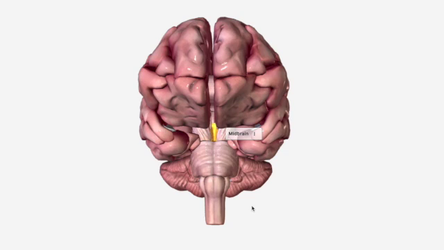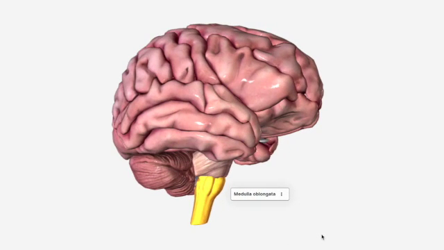Inferior to the midbrain is the pons. The pons regulates involuntary actions such as breathing, balance, taste, and also chewing and swallowing. The most inferior portion of the brainstem is called the medulla oblongata. This controls the heart function and lung functions. Any damage to this area will cause you to stop breathing, will cause the heart to stop beating. You don't want to damage this area.